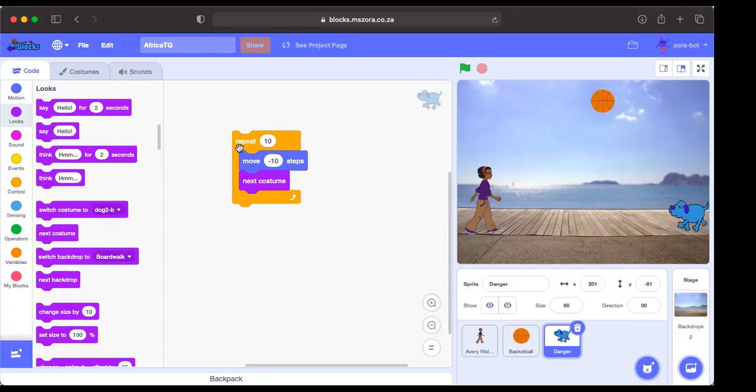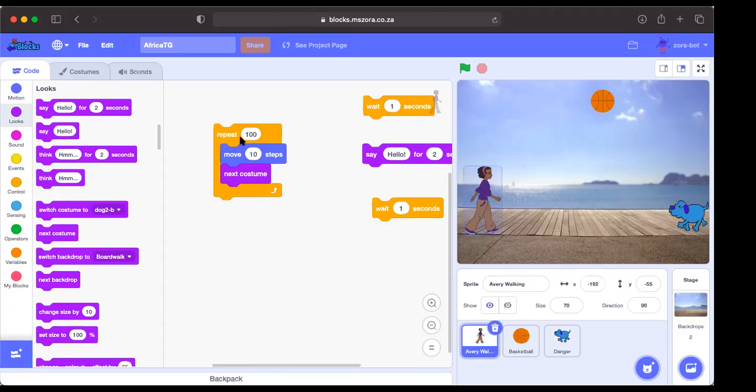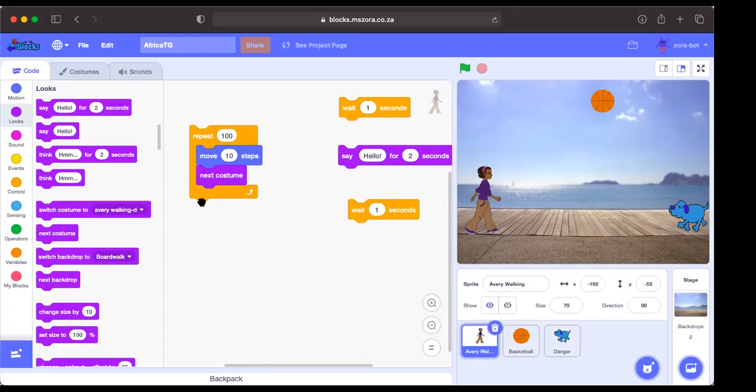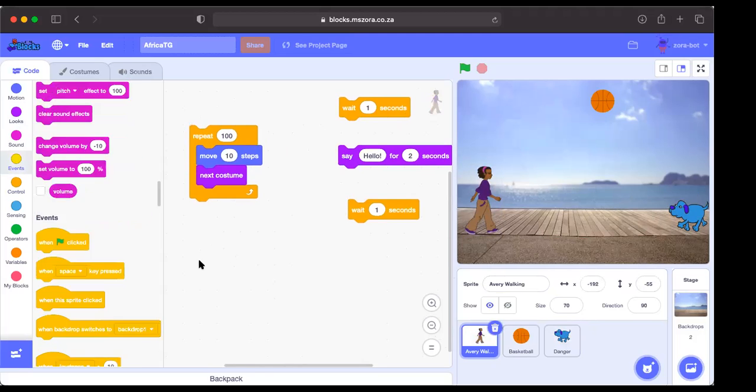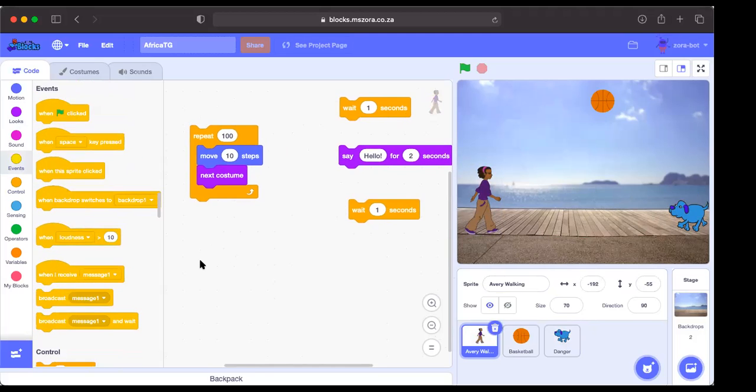I wish I was Superman, that I could just press, and then quickly before Danger walks, I can come and press again for Everett to start walking, so they walk at the same time. But I'm not that quick. I don't have those superpowers yet. So what we can do to solve that problem is to come to events, and we choose what we call a head block.